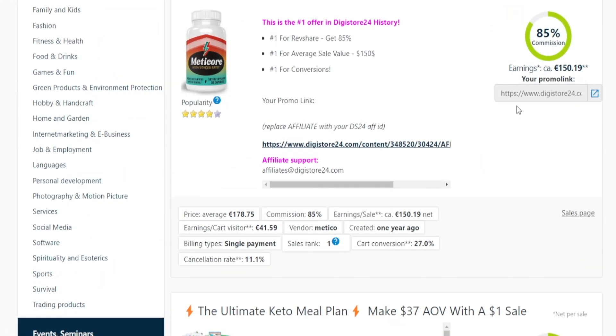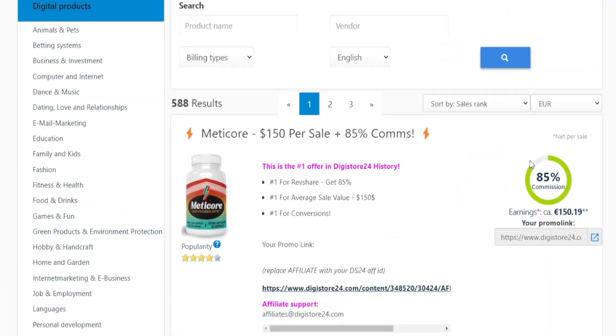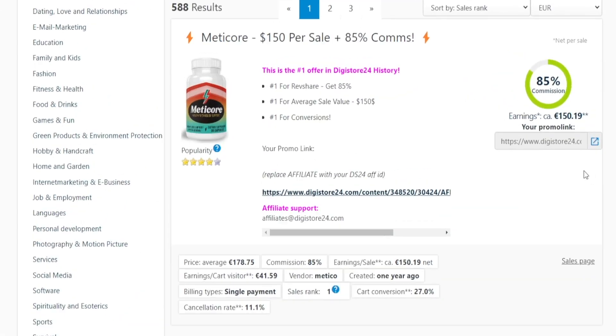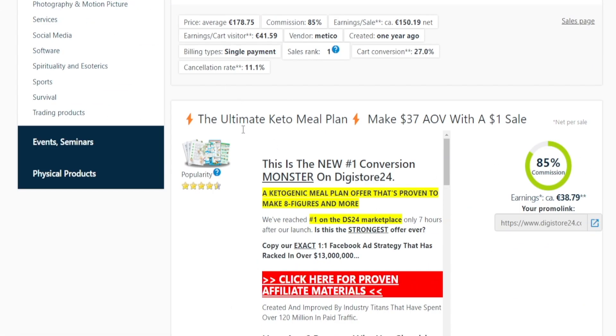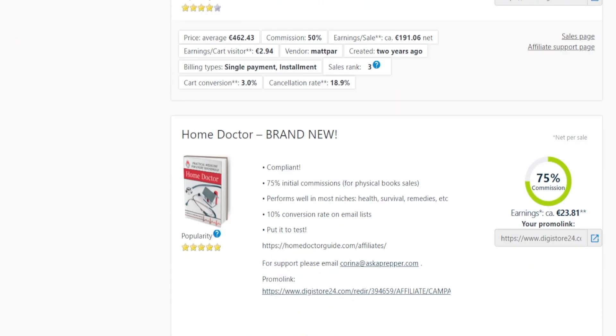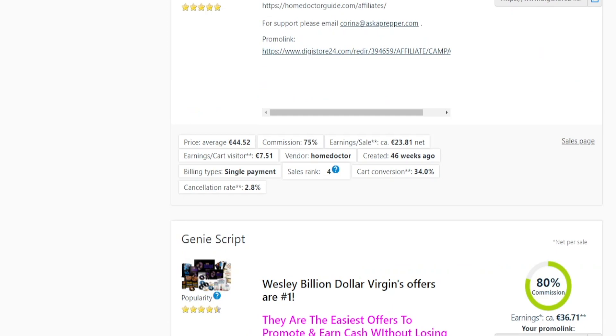I'm going to provide you with a step-by-step, proven-to-work strategy to start making your first commissions. In theory, affiliate marketing is simple — get a custom affiliate link, share it, and earn a commission when someone makes a purchase. But spamming the internet with your affiliate link won't work unless you're targeting people who are actually interested in purchasing and you can add value to their lives. Otherwise you'll just end up spamming, and you might even get your account banned on some platforms.